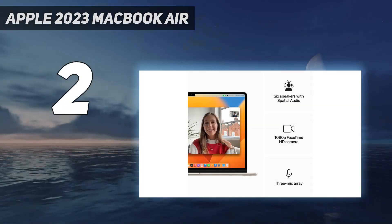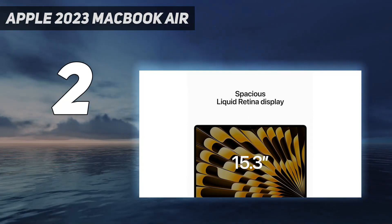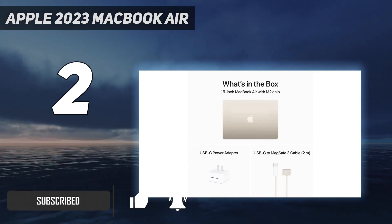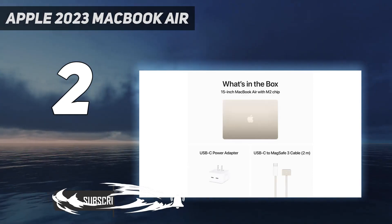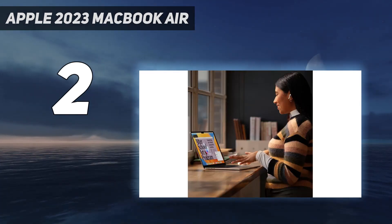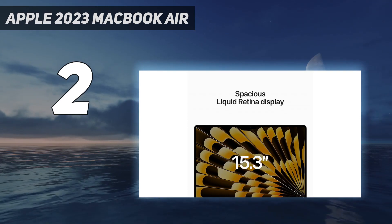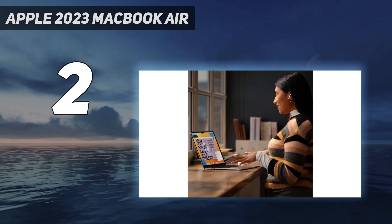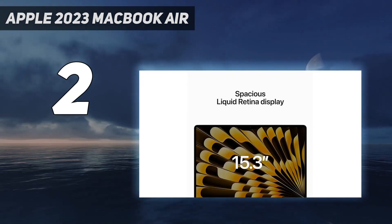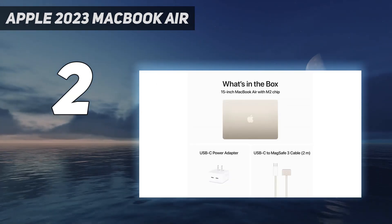Number 2 on my list: the Apple MacBook Air 2023. If you don't want to spend too much on a mobile workstation like the Apple MacBook Pro 14 M2 2023, the Apple MacBook Air 15 2023 might be a good fit. While its base M2 chip doesn't quite have the processing power of the MacBook Pro's M3 Pro, it's still fast enough to handle music production easily. It's fanless, so you don't need to worry about fan noise ruining your recordings. Its 15.3-inch display gives you plenty of screen real estate to work comfortably. The main drawback is its limited port selection — just two USB-C/Thunderbolt 3 ports with support for one external display.